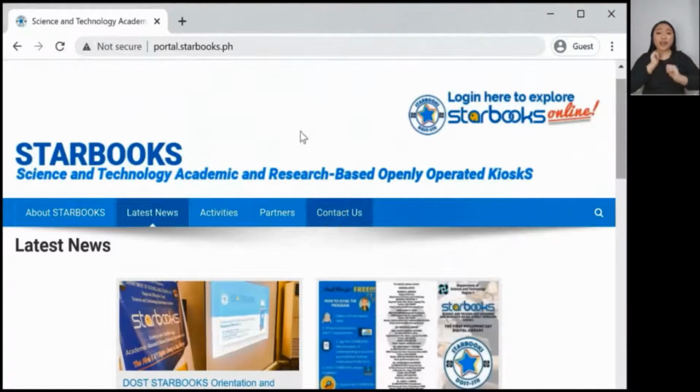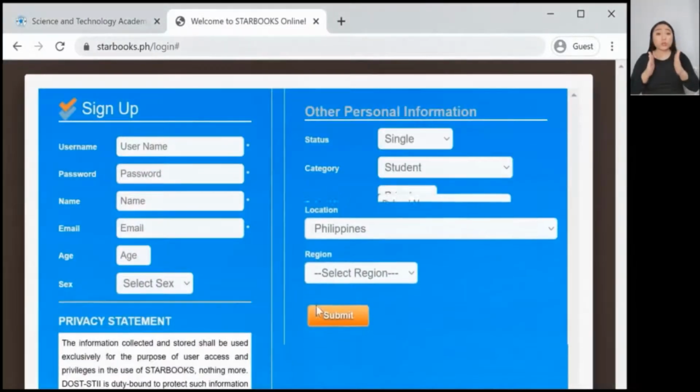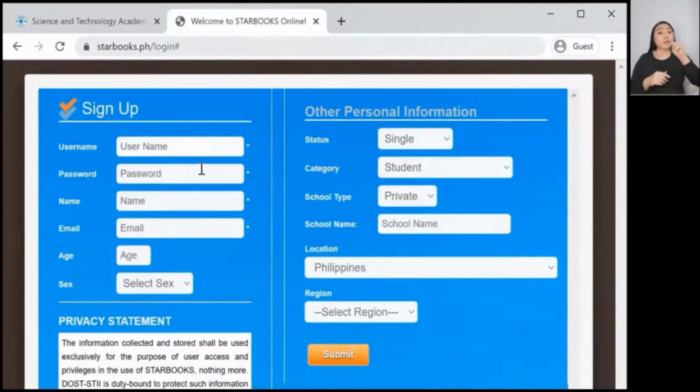So, ang kailangan lang po natin, dito sa upper right hand, ito po, yan. Click lang po natin yan para tayo makalogin. So, user account-based po tayo. Kailangan lang natin is mag-login using our username and password. Paano kung wala ka pang account? Sign up lang po tayo dito sa baba. Sign up. Input your preferred username, password, name, and email address. Other personal informations po, pwede natin yung i-edit later on doon pag nakalogin tayo.